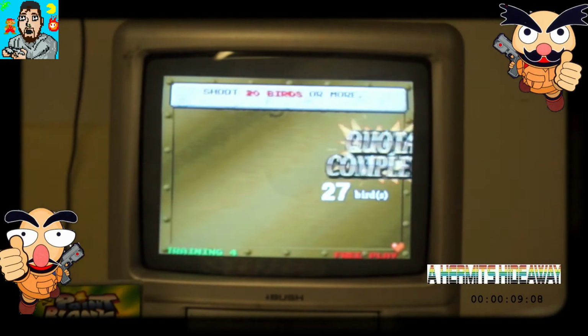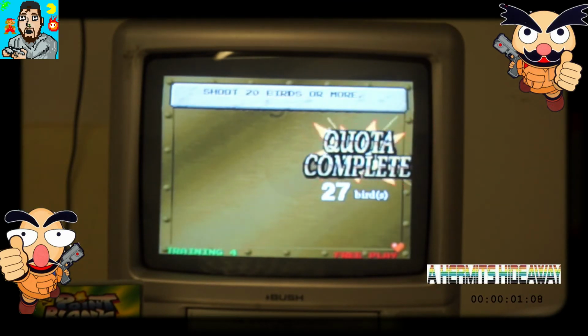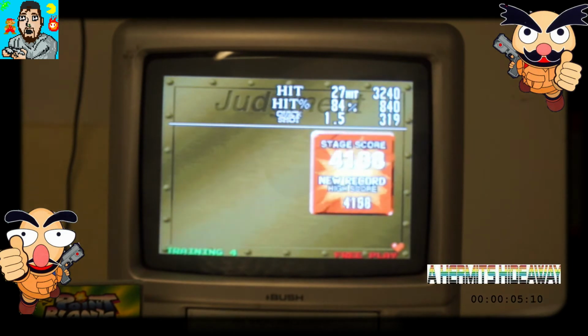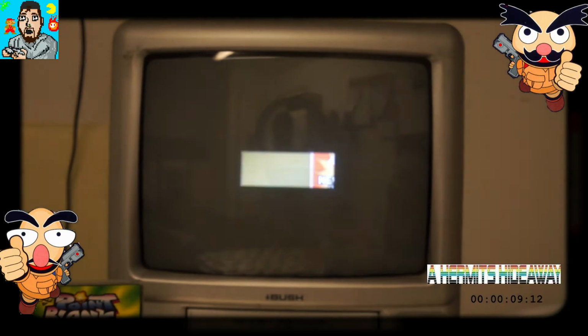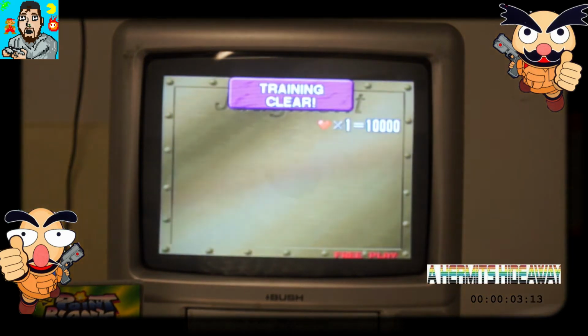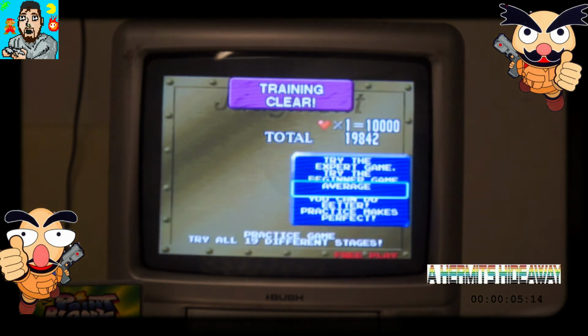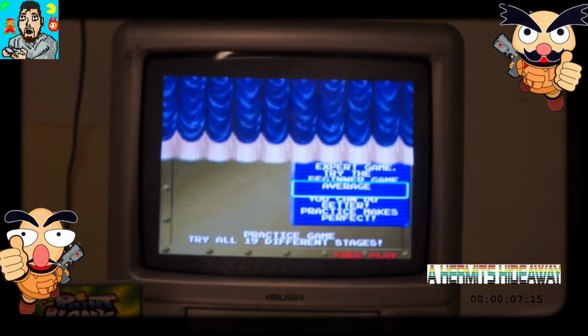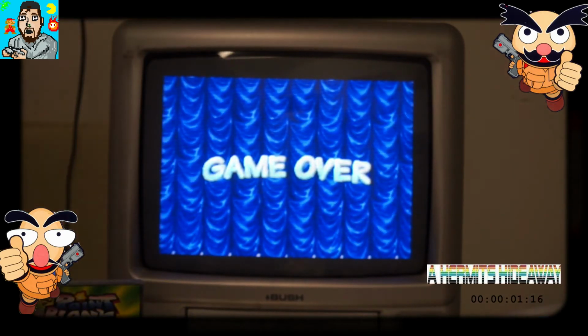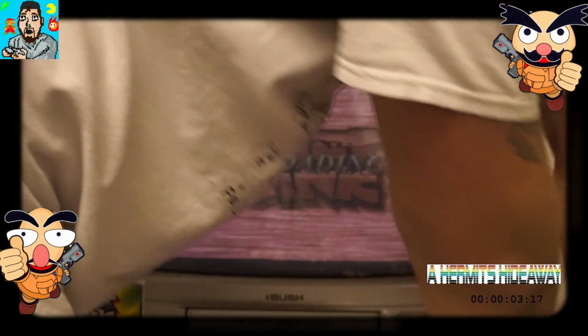And the good thing is as well, even though this was imported from Japan, it still works on the PAL computers, and obviously, as you can see, it works on the PS1 as well as the PlayStation 1, which is great too. So that was a working Point Blank.